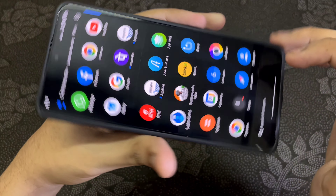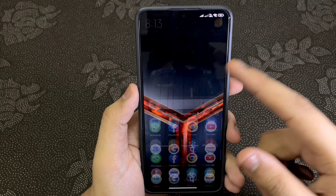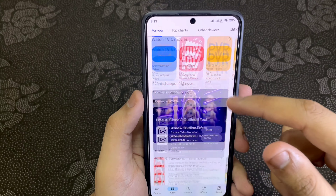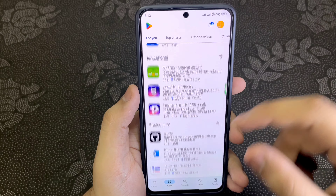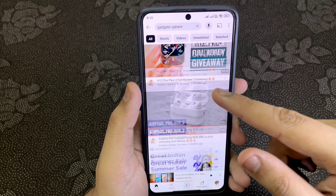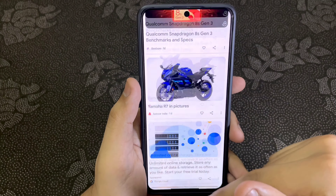The display just looks incredible while viewing videos and watching movies — it's outstanding for media consumption. One more thing which adds to the beautiful display is actually 120Hz. In most Android smartphones it lags in the Play Store at 120Hz, but this is the only smartphone I have used with a MediaTek processor which gives 120fps even in the Play Store and even in YouTube. Normally YouTube runs at 60Hz, but here I'm getting 90Hz to 120fps in YouTube, which is outstanding. They have really optimized this smartphone — everything is super fluid and smooth.